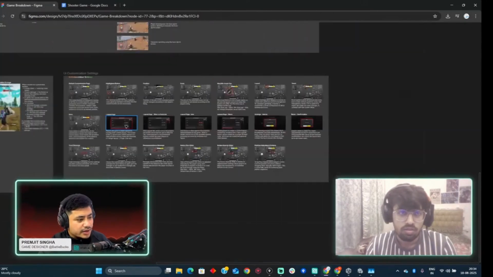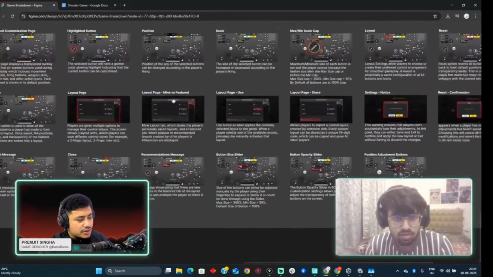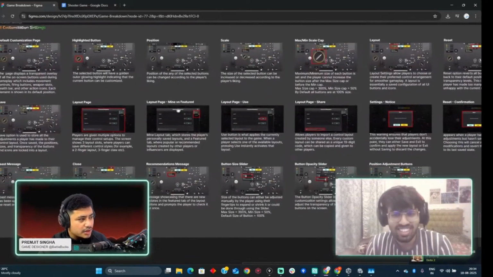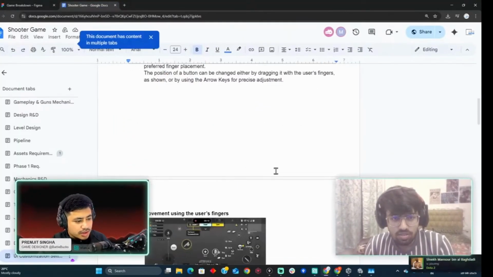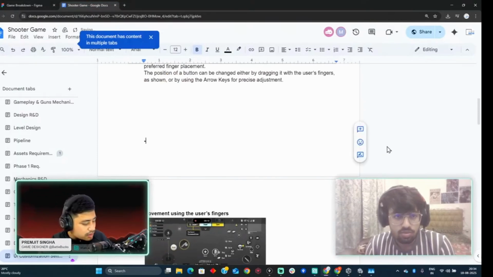I really like the background; it is very detailed. So I think this will help developers and us to understand how it works. Let's go to your document. Can you explain what you've done for our game now?